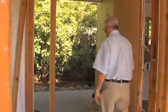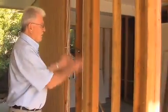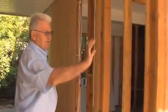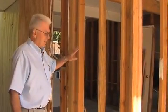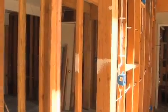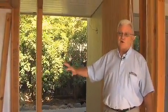The entry to this house previously was very, very small. The wall used to be right here, and you used to come to a point right here and turn into a hallway that went into the bedrooms. What we've done is change that by putting the stairwell in and an entry into the private part of the house here in the back. It's a little more intimate that way, and we've also managed to expand this bedroom quite a bit here, and we're creating what we're calling a drop zone, if you will.